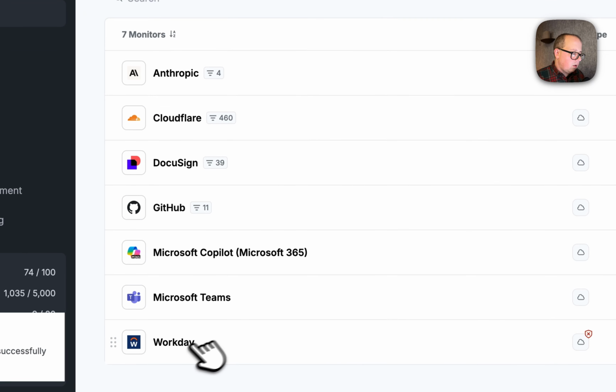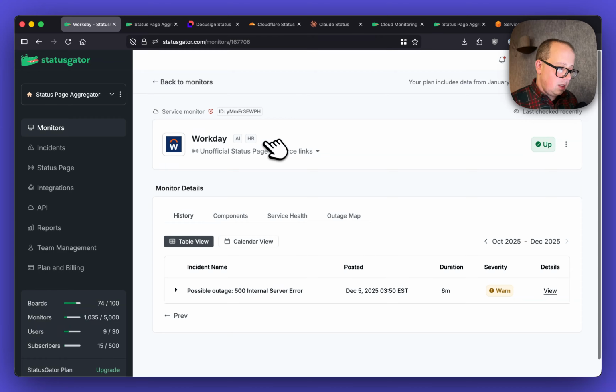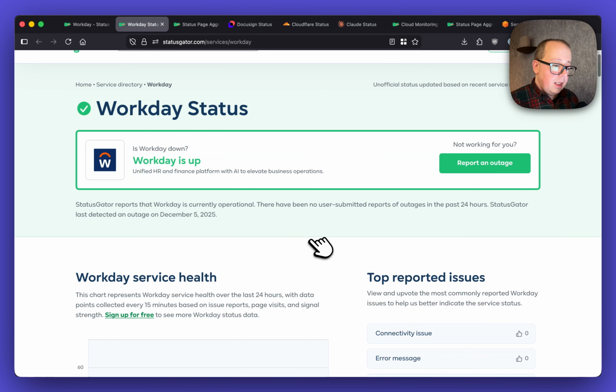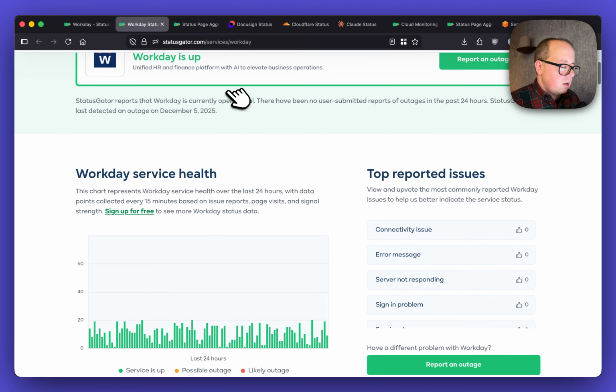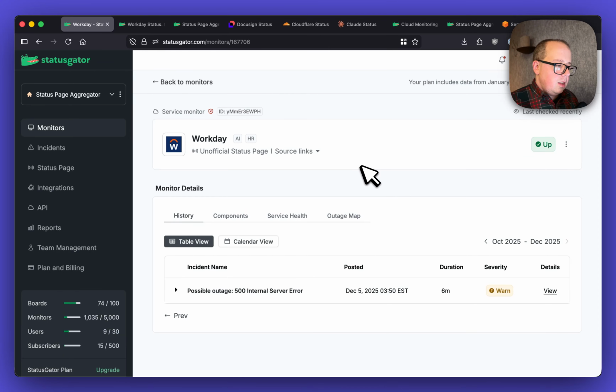So when you click through here on StatusGator to the Workday status page, you'll see we have only the unofficial Workday status page, a page where users on the internet can report outages to us. But because Workday does not publish an official status page, you would only get unofficial outages to StatusGator. And this is truly the only way to know about incidents that are affecting Workday. They just do not publish outages.